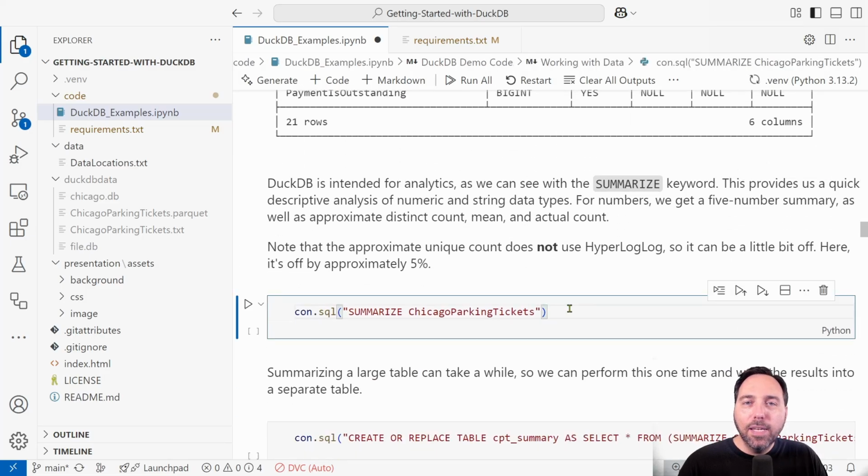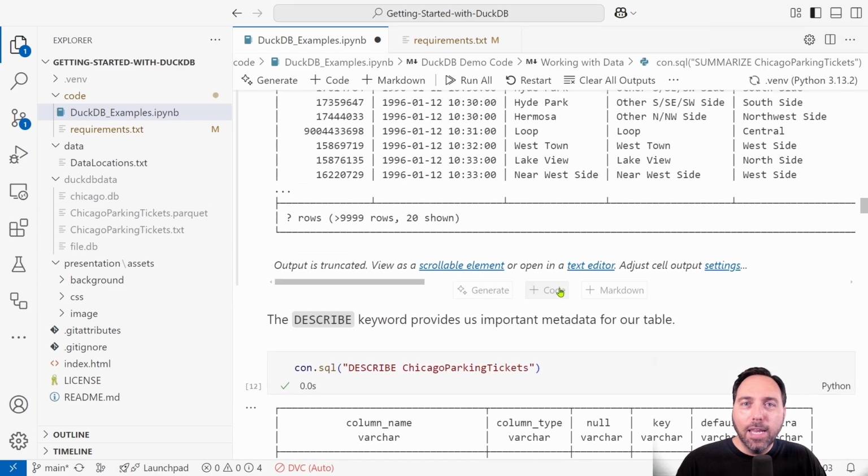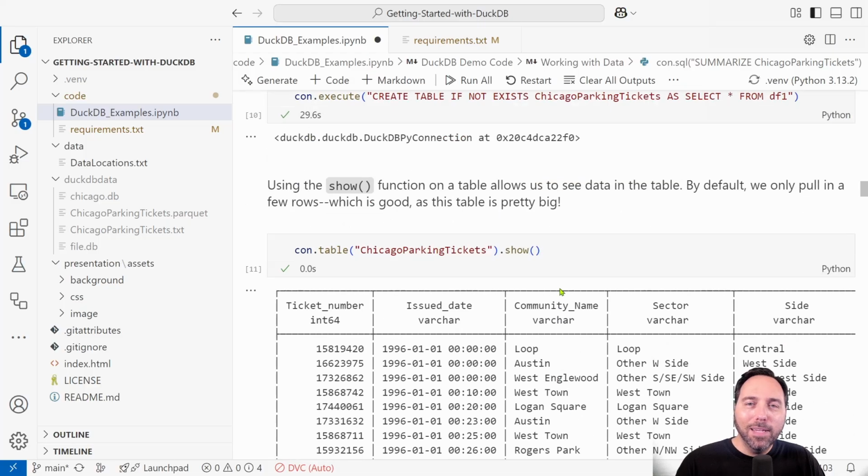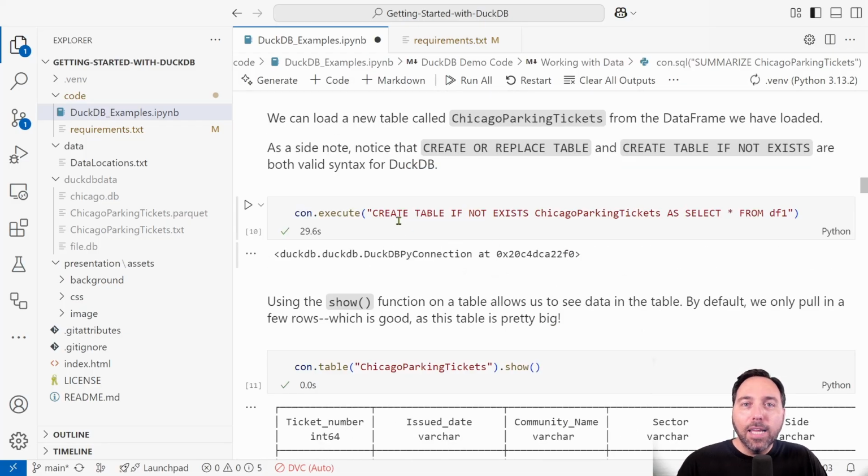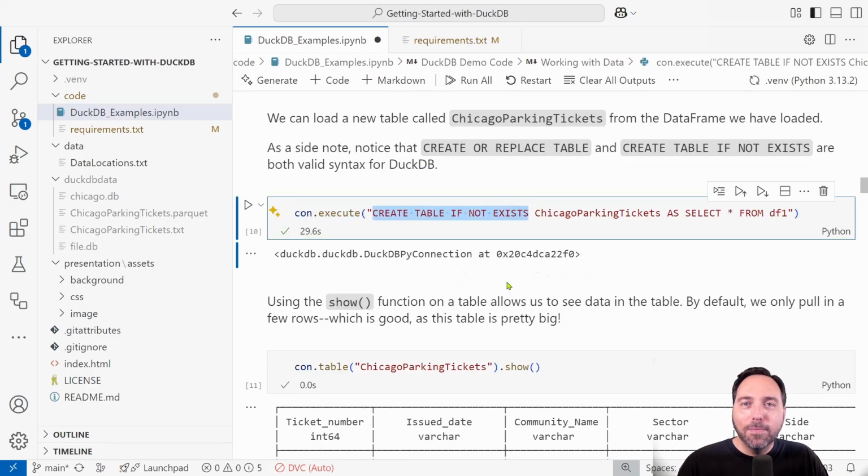Now, one difference, I suppose we're probably up to the third difference between SQL Server and DuckDB. Second difference, by the way, describe is kind of. But second difference, create table if not exists. There are several if not exist commands. Actually, this one, if I remember right, was added to SQL Server. It's alter table if not exists.